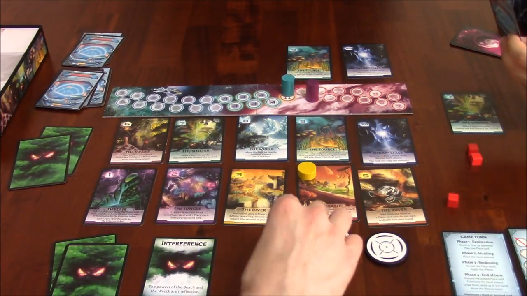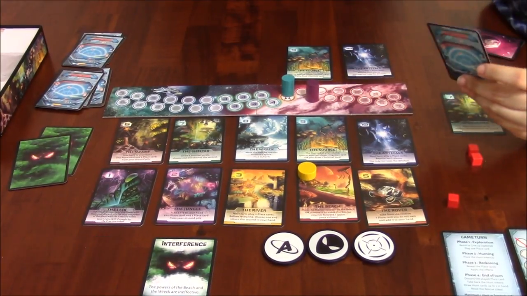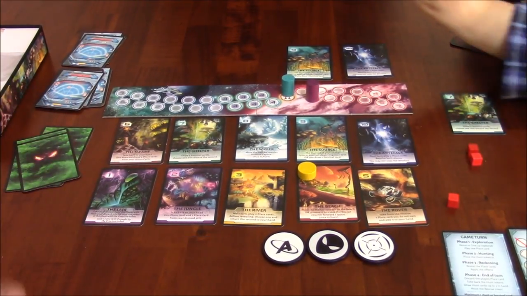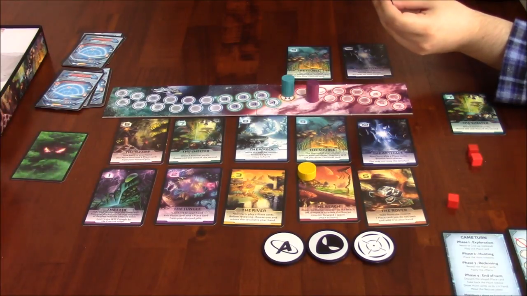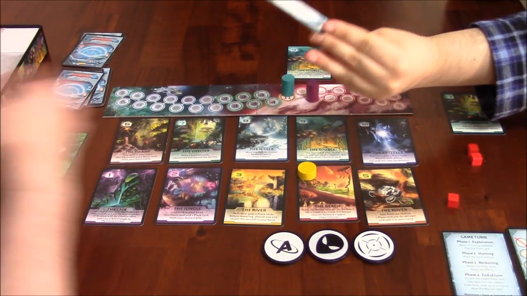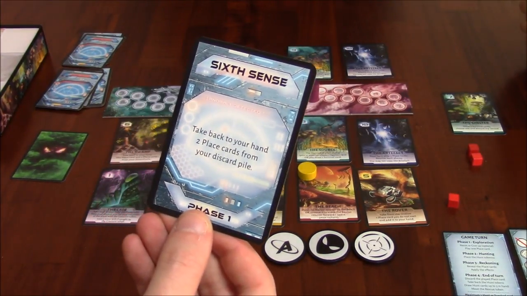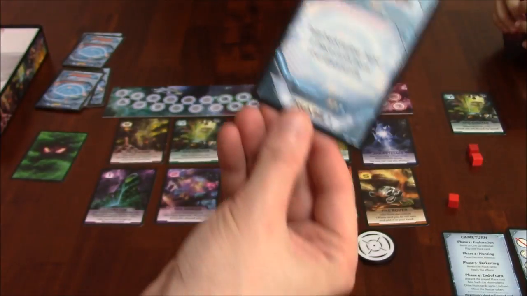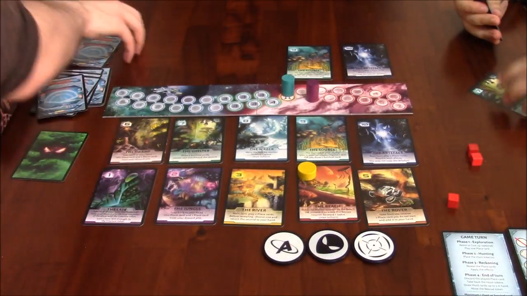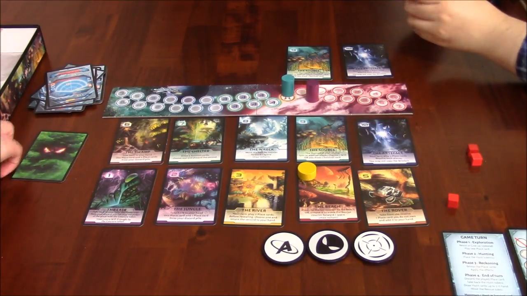You are not a Borg. That was very close. Good job. I got some implants. And yeah, you got some. Little bit. Exactly. This is the one I picked. You're 7 of 9 at this point. Is this the one you chose? Yeah. Sixth Sense. That's a good one. Take back to your hand 2 place cards from your discard pile. Phase 1. That's good. I don't like my cards in the discard pile. Yeah, I know. Well, it's hard, because then I know where you're going to go.